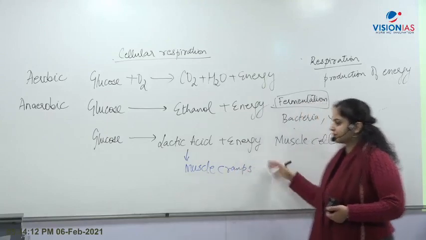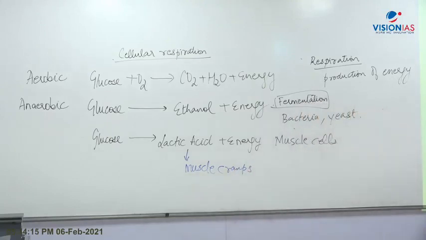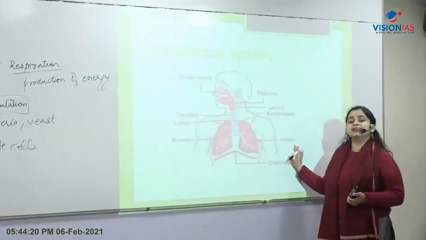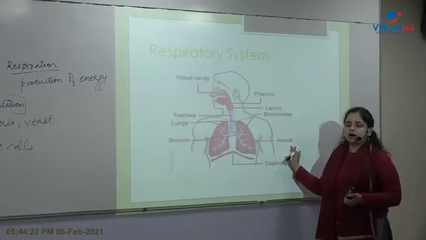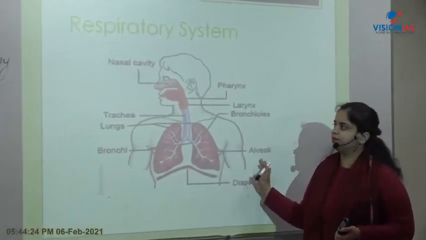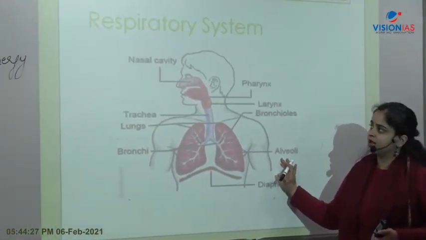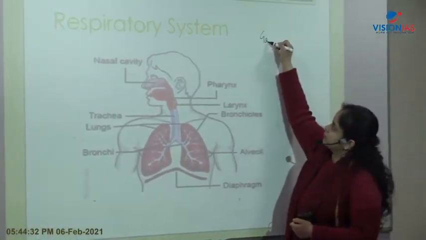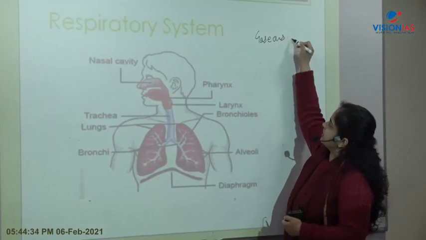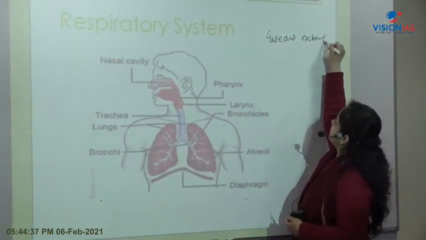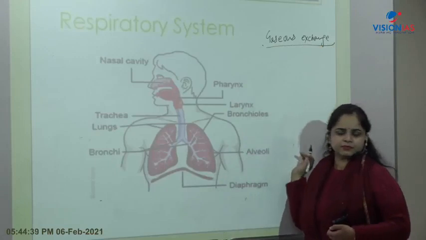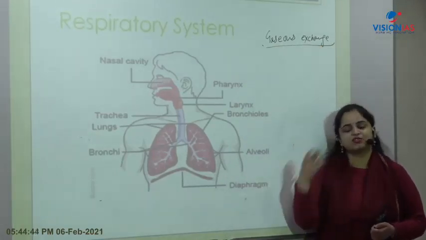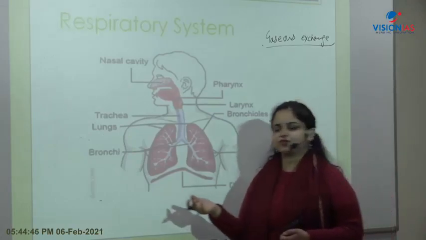After this, come to how this exchange is taking place. How oxygen is reaching all the cells. How carbon dioxide is going out from the body. This is what we are going to learn here. This is the process of gaseous exchange. So one part would be cellular respiration, the other is gaseous exchange or exchange of gases. If you like, you can draw a simple diagram, or maybe just a flow chart to show the connection of different organs.